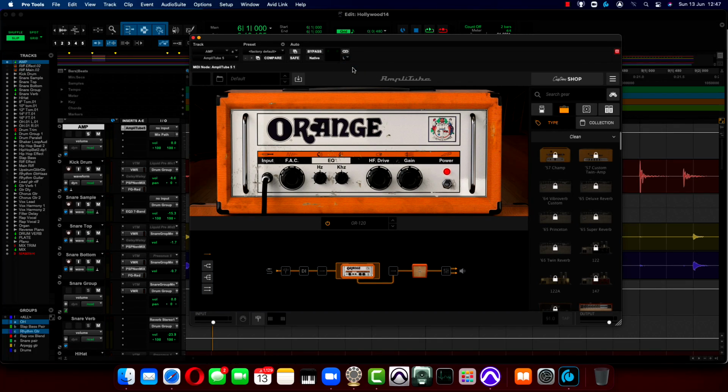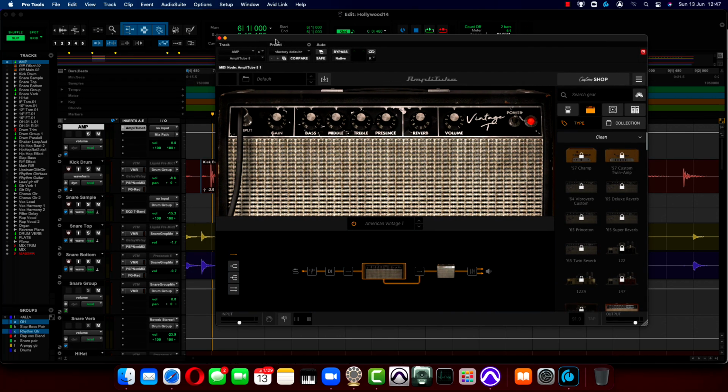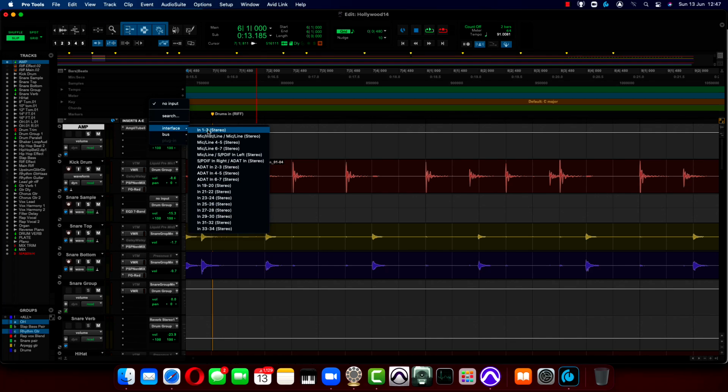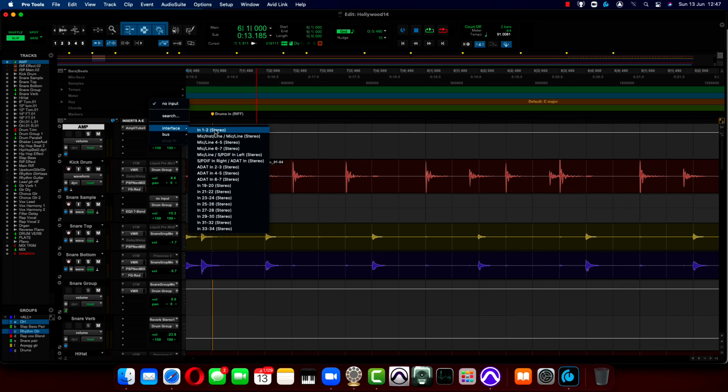So let's flick over. Just to remind us, we've got an orange on the left, and we've got a Fender Blackface on the right. So doing exactly what Andy's done, and Anders too, we've got two different amps on the left hand and the right, so we should get ourselves a nice wide sounding stereo recording.